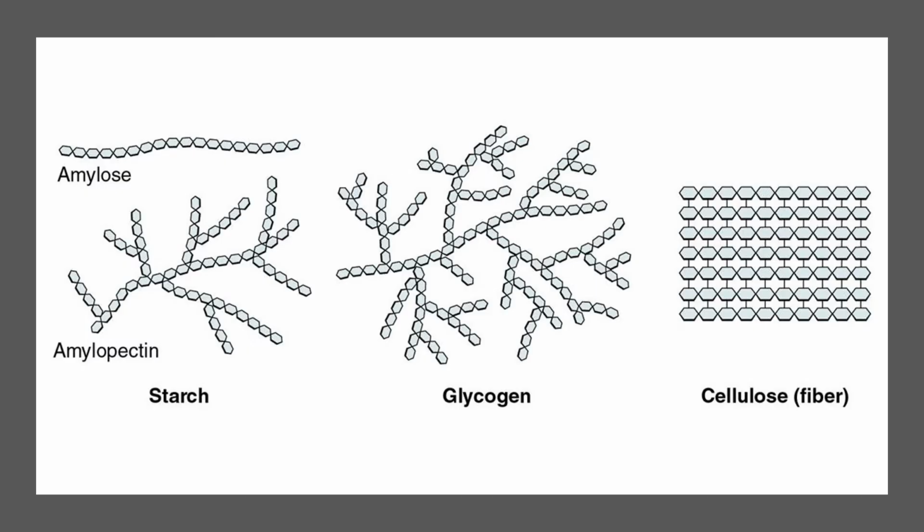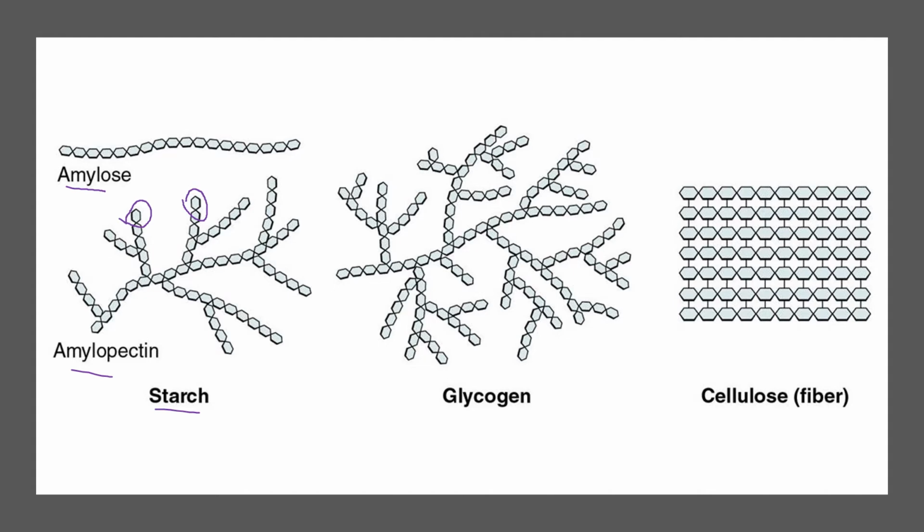Okay, so here's the pictographic image of your starch, your glycogen, and your cellulose. Each of these little hexagon shapes is a glucose molecule. Again, any one of these little things is a glucose molecule. So amylose and amylopectin are your two examples of starches. There are other types of starch, but these are the two most common, and you'll see the branching. So here's your primary chain with some branching. Amylose doesn't really have as much branching as amylopectin.